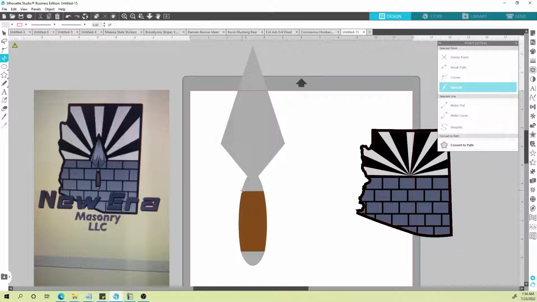So I'm going to come from the corner across and back again. And you can see that is not straight. So I'm going to double click to edit the points. I'm going to move this one down. Looks like this one's one below into the brown. So I'm going to bring that back up so we have a nice level straight line. I should have started there and got Shift and drug it across to get the straight line first, but it is what it is. It works out in the end.